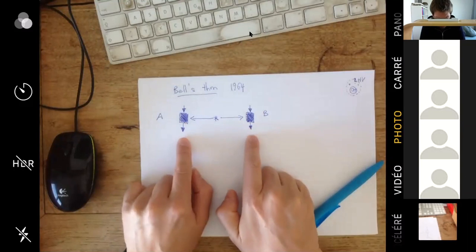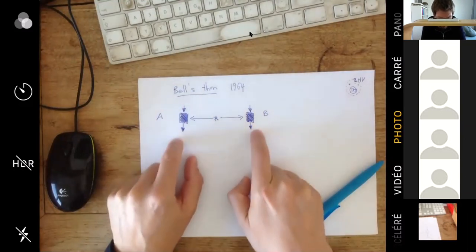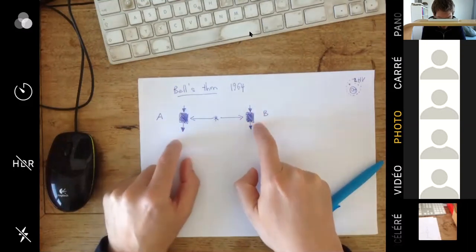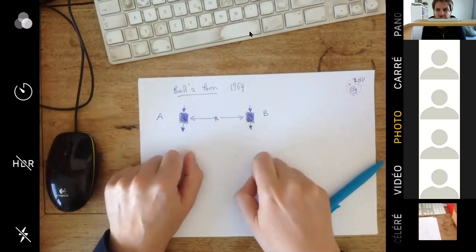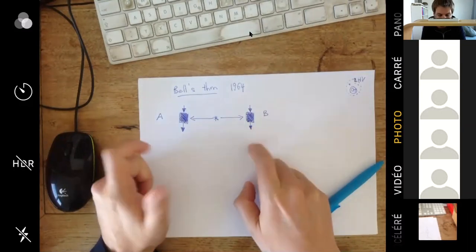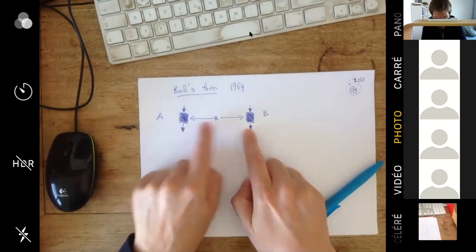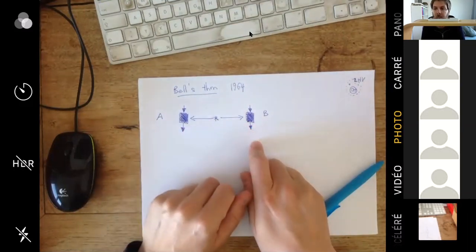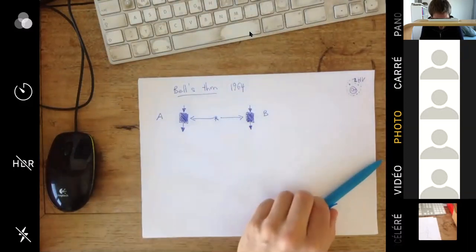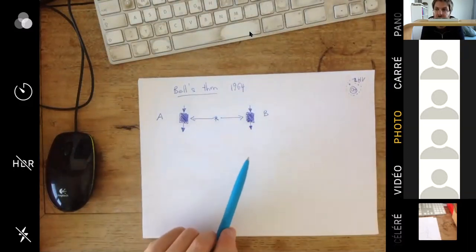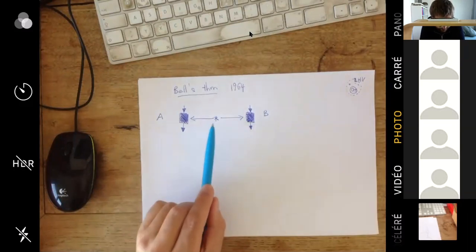So if we have this space-like separation between A and B, and if we still see correlations between the results, between the answers given the questions, well, then we have to conclude that it was not a communication from A to B that could explain or mediate these correlations. It must be something else. Now, if it's something else, what can it be? Well, it's pretty obvious, I guess, at this point.